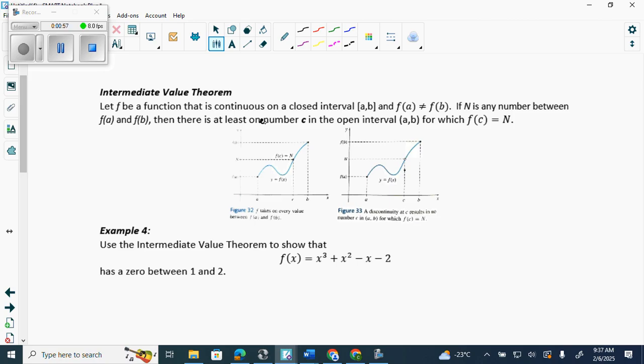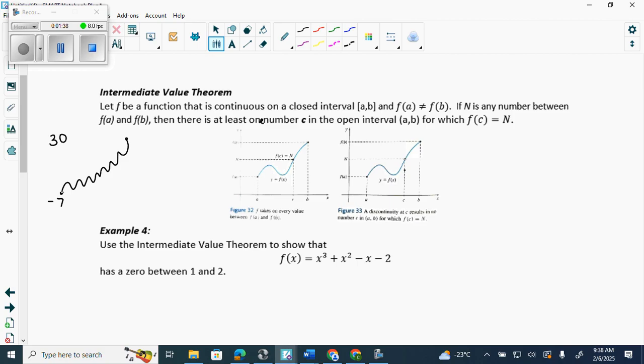So basically, that is a very long, convoluted way of saying, if I plug in a and I plug in b and I get two y values, say one of them is 1 and one of them is 18, and the graph is guaranteed to be continuous, every y value between 1 and 18 will exist, correct? So if I had a y value that was -7 and I had a y value that was 30 and the graph is supposedly continuous between those y values, it could do this all at once. It means that between -7 and 30, every y value that exists between that will exist.